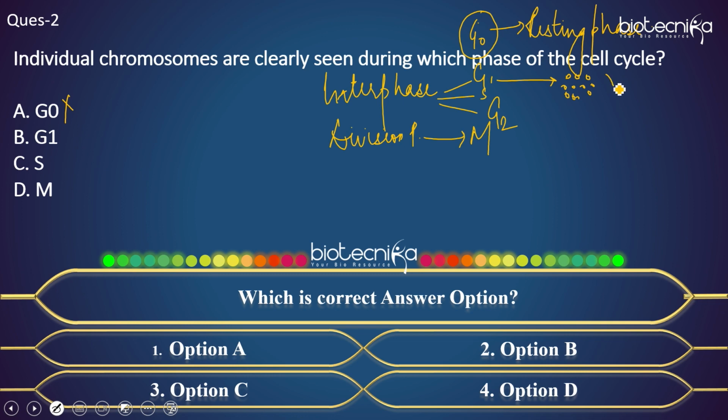So you cannot see any chromosomes here because the chromosome is about to duplicate, or you can say DNA is about to duplicate. What about S phase? S phase is the duplication phase where the chromosome will get copied, where DNA will get copied. What about G2 phase? G2 phase is a preparatory phase for the mitotic phase. Now what happens in the mitotic phase? This mitotic phase is categorized into prophase, metaphase, anaphase and telophase.